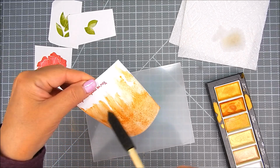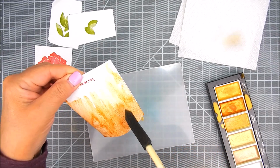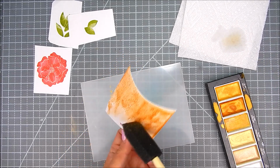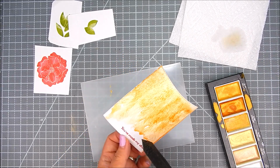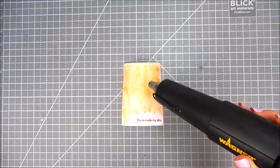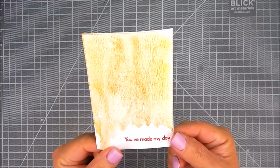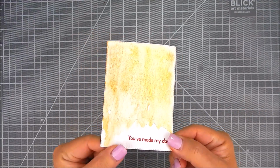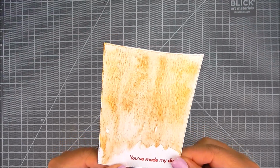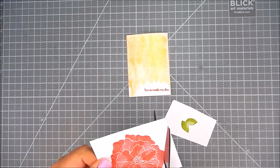I'm coming in with a lighter gold, and I turn the panel upside down just to make it blend a little lighter towards the bottom. I heat set that. And sometimes when you heat set, you can heat it on both sides of the panel. Now, for the flowers and the leaves, I just fussy cut them.